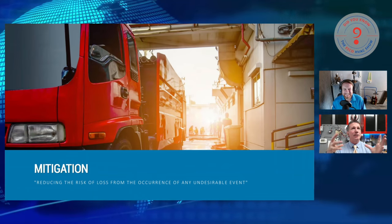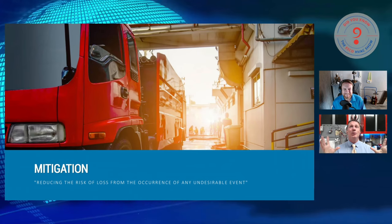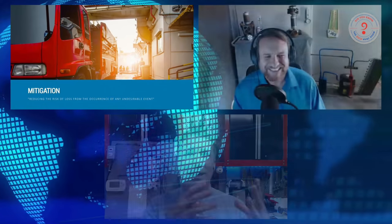So we just need to understand the things around us. I always like to use analogies — I'm really good at teaching people something if I can take something I already know and show them something new that's similar to what they know. We actually see mitigation very regularly if you work on gas furnaces, and you may not have even recognized it, but we're going to talk about that today.